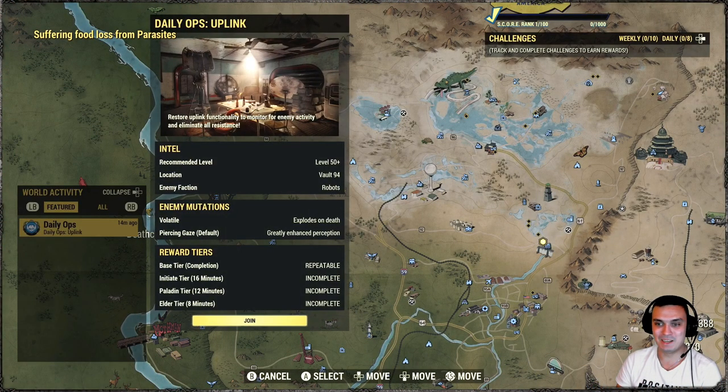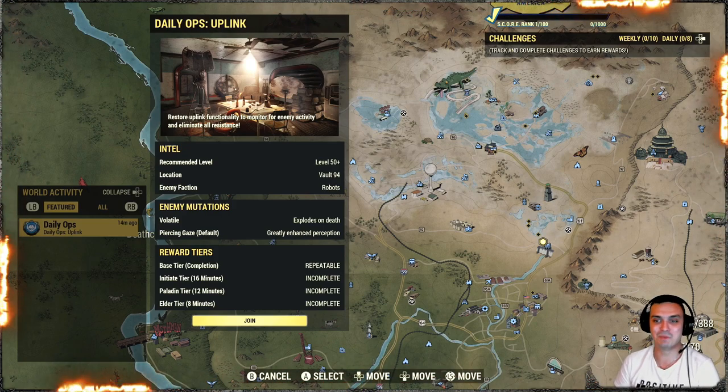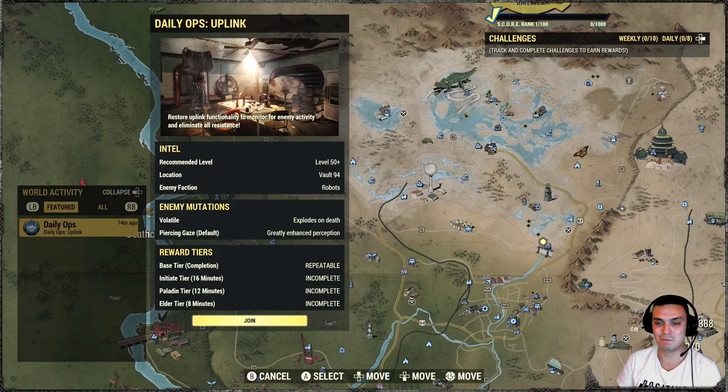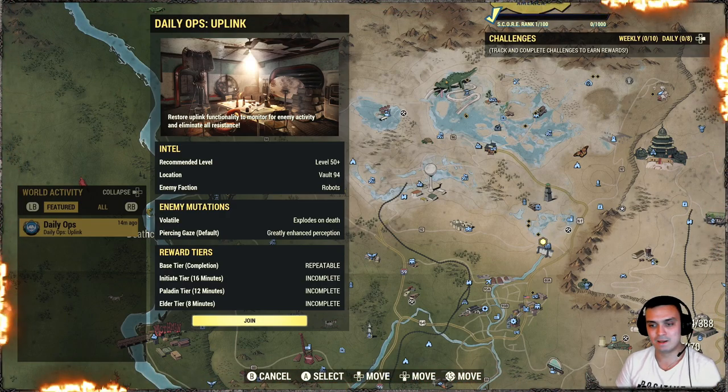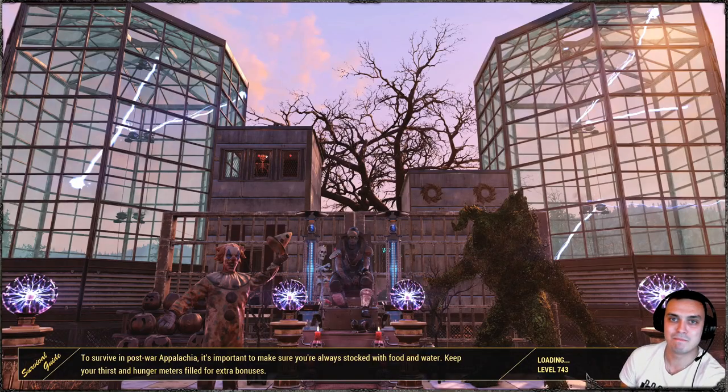Alright, so daily ops. What do we have to do with daily ops? Vault 94, my favorite. Robots, my favorite. And Exploding Death, okay, whatever. It's actually pretty dope because maybe I could do some ammo farming to prepare for the Holiday Scorched, which I believe is coming out this Thursday on the 17th. But anyway, let me go and hit that daily out.